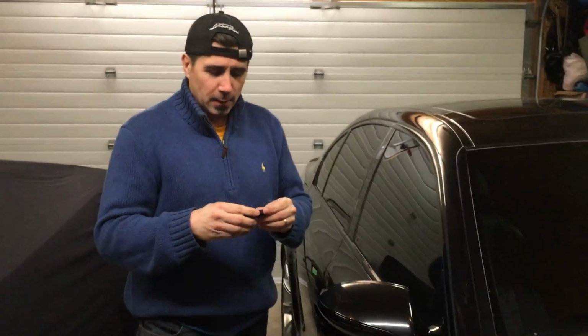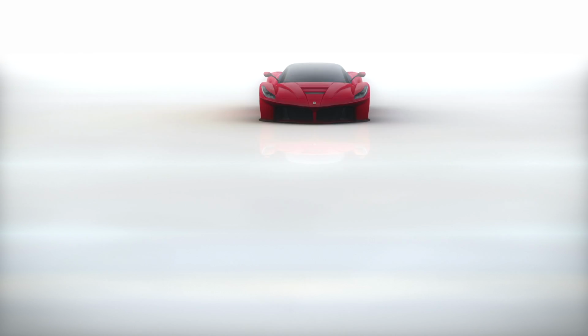Today I am talking about a key fob. And what kind of key fob is this? It's for my BMW E60 M5 that I have parked next to me. Now this is a 2006. A lot of these rules that I'm going to talk about, I'm going to give you a few of the little tricks. There's a lot you can program out of these things, but I'm only going to show you a few of the basics. Some of the things that I normally use on a regular basis. It also kind of applies to my E70 X5 that I have.